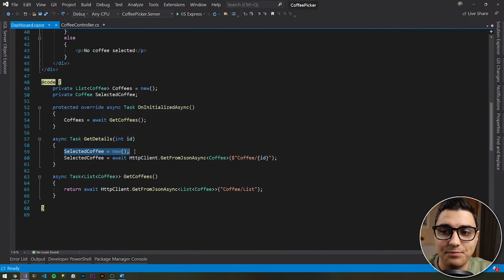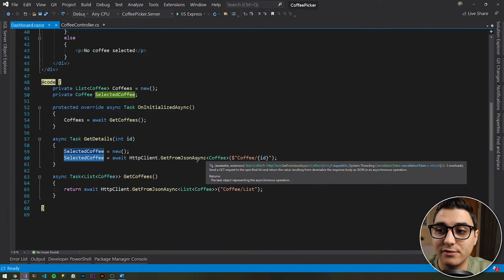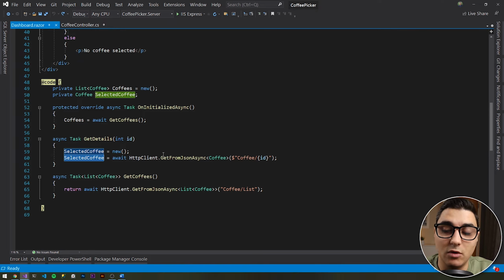And then when, like I said, the more button is clicked, the GetDetails function is triggered, and what that does is it initializes the selected coffee, and then it defines it with the data from our server, if obviously we've found something. In our case, that route, that URL, is coffee/ and then the ID of the coffee that's passed in by the button when that is clicked.